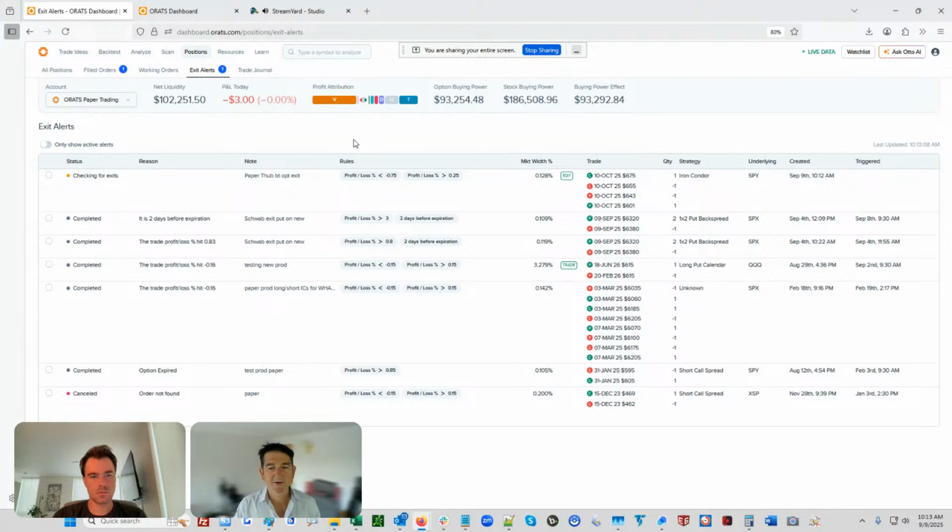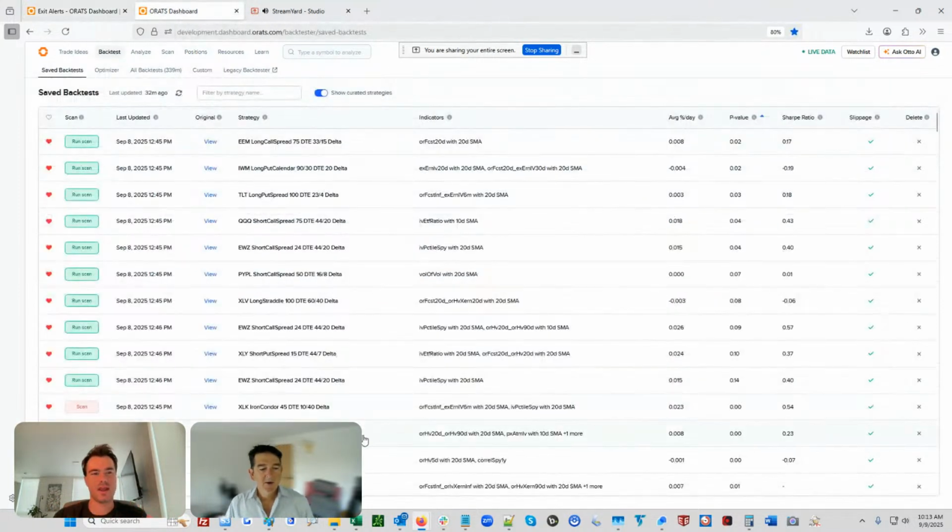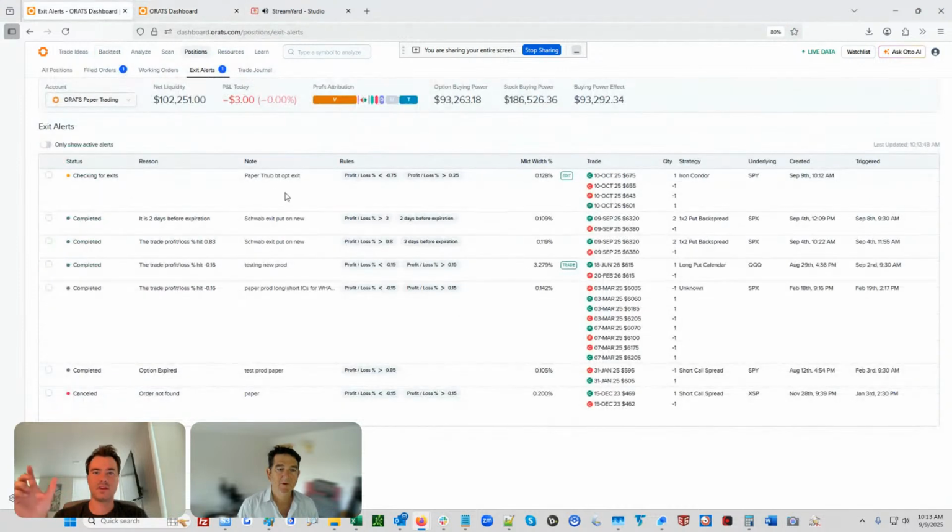Anything from you, Tyler, on this? Yeah, so that's mainly where our alerts are coming into play here, is on the exits, right? So as it currently stands, we don't have any alerts for order entries, but we're working on that stuff. But right now we're looking at alerts for exits, and that stuff that you saw in the trade sidebar in that drop down. You can restore from your last alert. You can restore from your history, and then you can choose from things like trade specific alerts. Maybe you can go over that drop down a little bit more, Matt, and show users the different types of alerts.